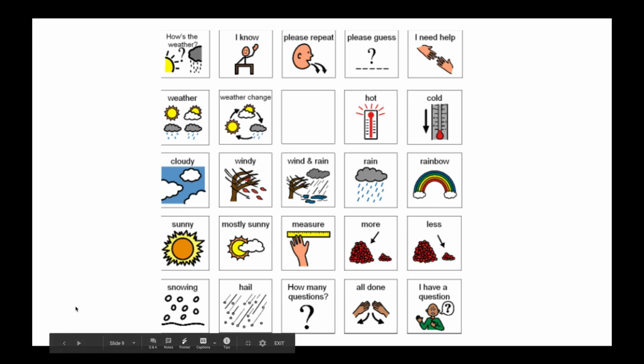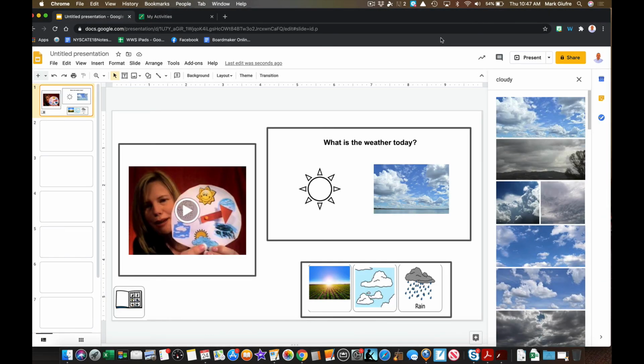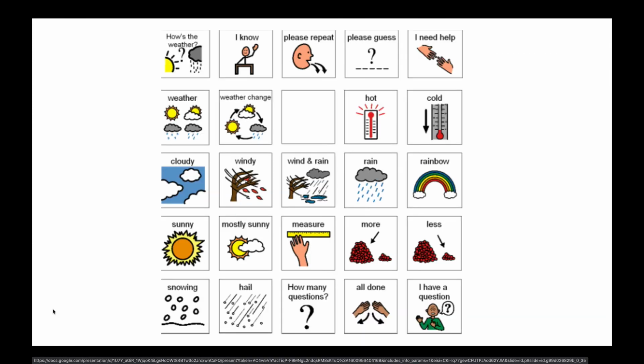Now you would need to add in pictures to link back to that page and do that multiple times depending on how many pages you have. But just again to show you on here, that is a nice way to embed that in a Google slide so you have that communicative supports built right into the lesson. Click it, and there's your communication page for assistance right there that you can use in the lesson.